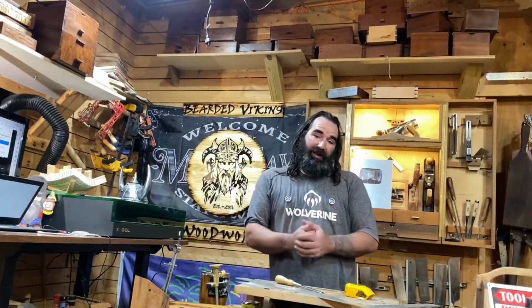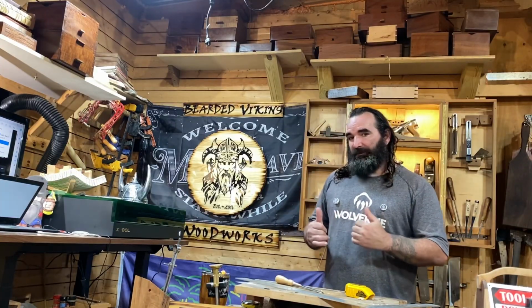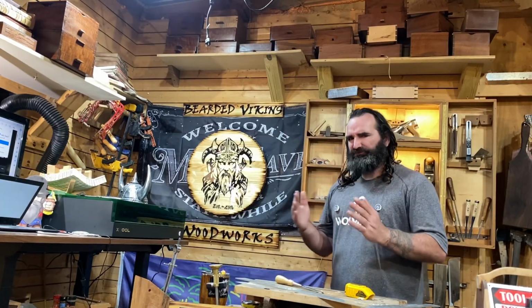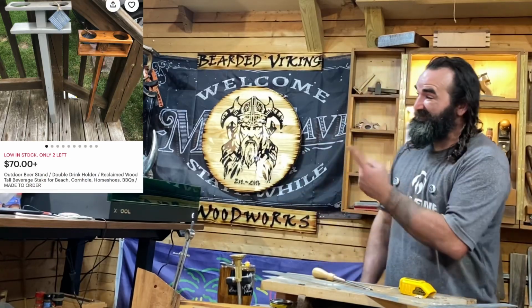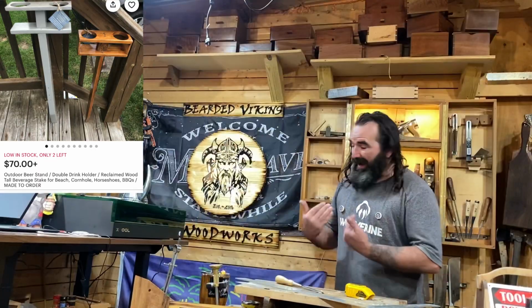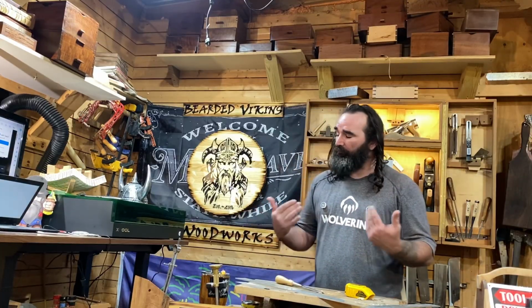I've got the material calculated at $8. That's max. So with our beer caddy being a ground penetrating caddy, I've got a clear coat of poly that I'm going to slap on this. Extra heavy at the bottom as well. Check out what they're asking for this one. $70. That's crazy. I would feel comfortable asking around $45 for mine, and that would be a comfortable profit margin for me.